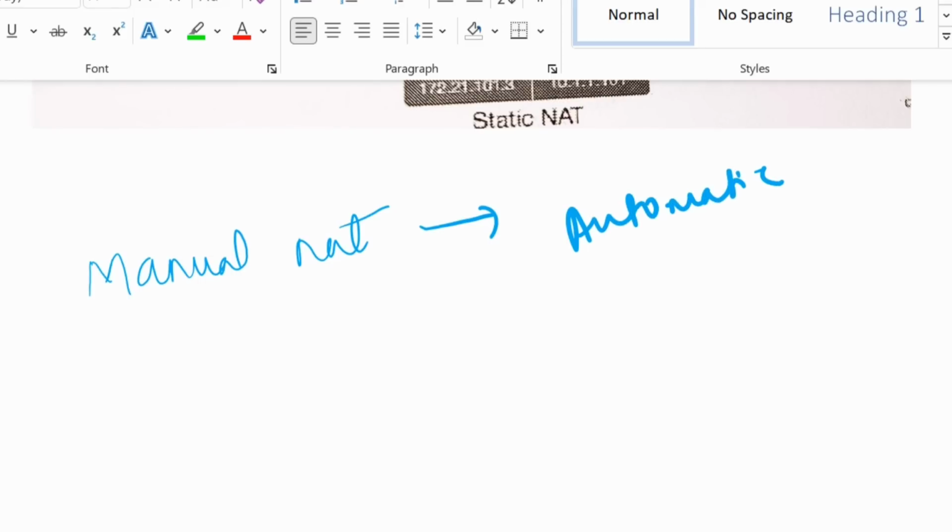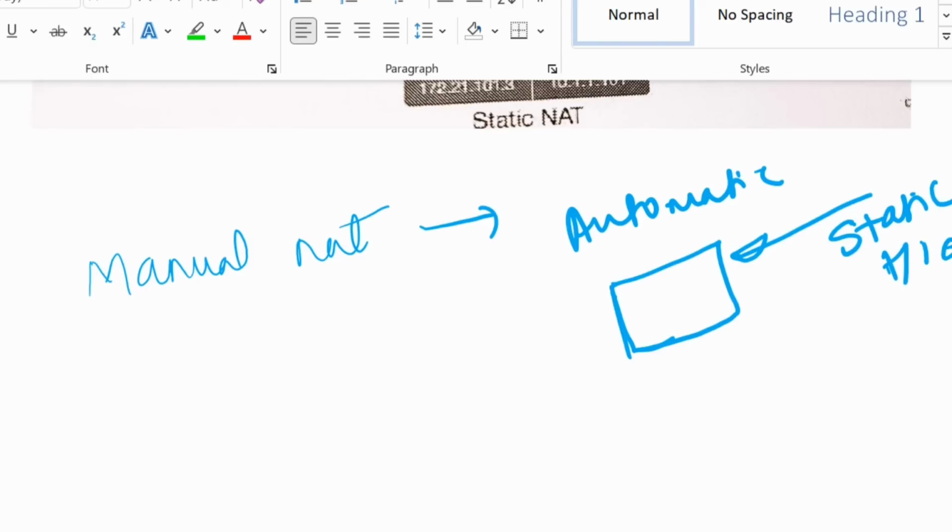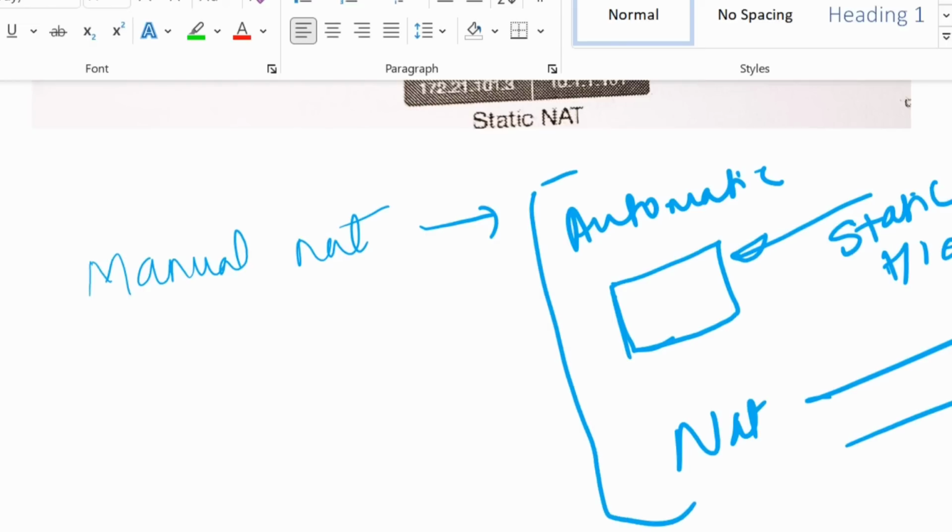I will show you. When you open any firewall object, within this object, with a single click, you are able to create automatic NAT rules. You just have to specify what rule you need, static or hide, and accordingly, in the NAT policy, you will see two rules. So this is the easy method. But in manual NAT, if you have some particular requirement and you don't want to use this feature, which automatically does the static and hide NAT, you do the manual NAT.